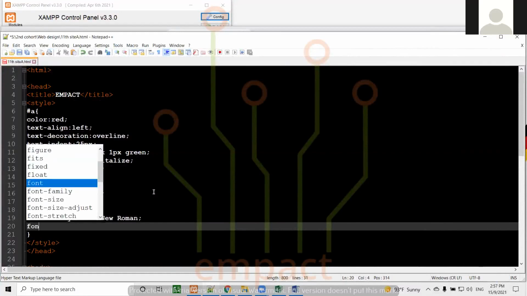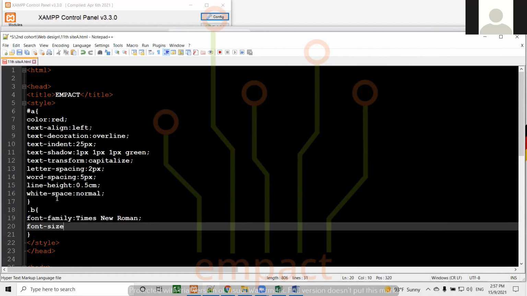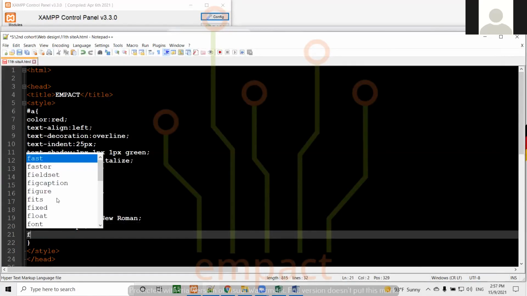And for font size, I can just say make it 20pt, and let's just use 50pt. Then we have font style.